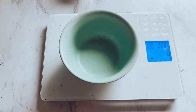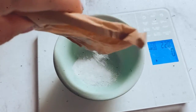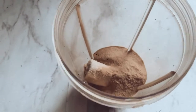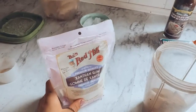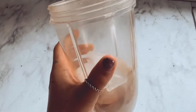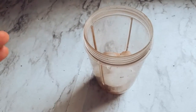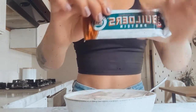I've got my scale here and we're just going to dump in 25 grams of the jello mix. I have half a banana in there, then I'm putting in the chocolate protein and the jello mix as well. I'll throw in about half a teaspoon of the xanthan gum — not very much — then add a little bit of ice. Now we just have to add a little bit of water. You don't want to add too much at the start because we want ice cream consistency, so the trick is to keep adding water slowly into the blender.